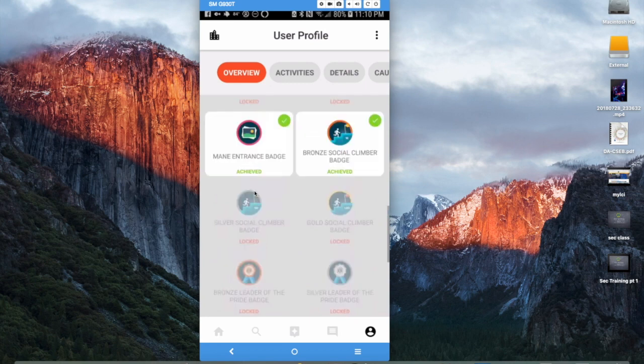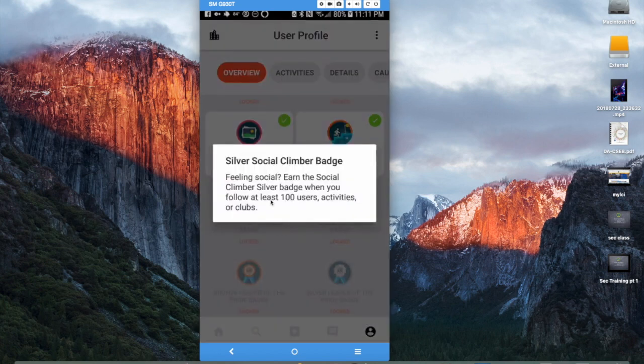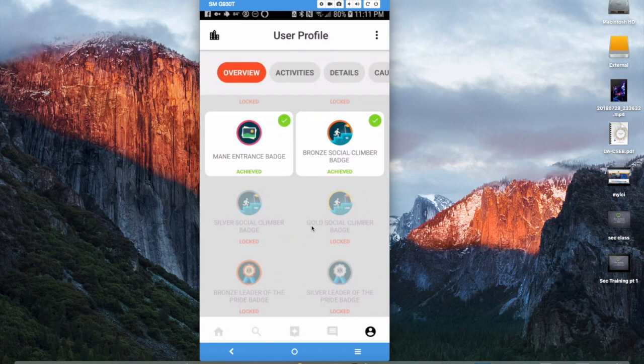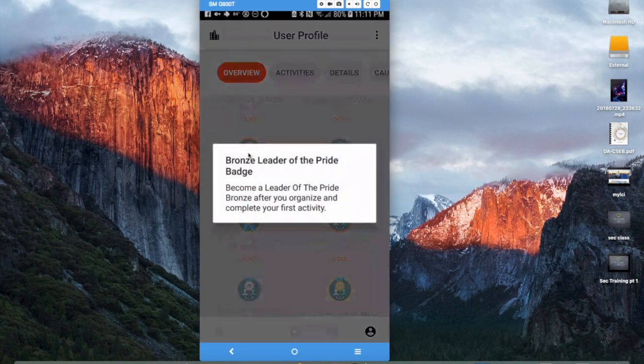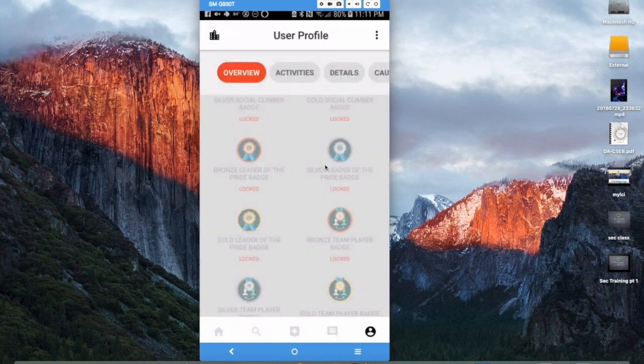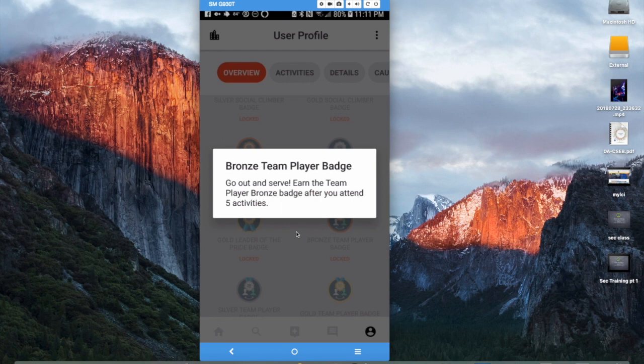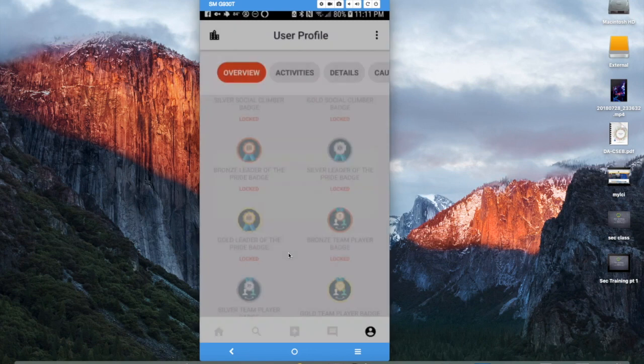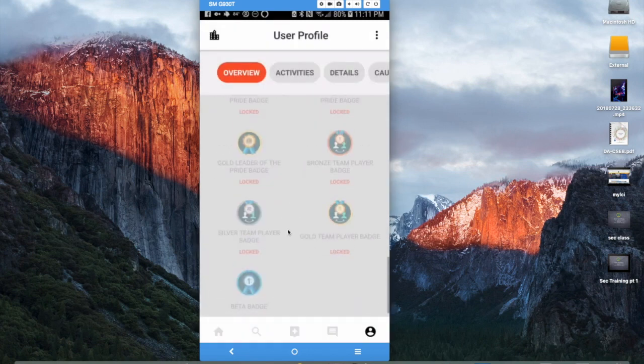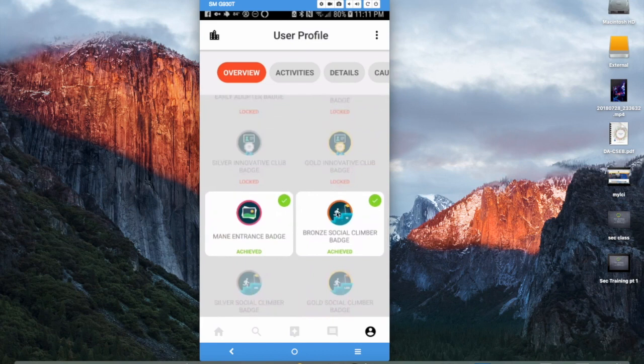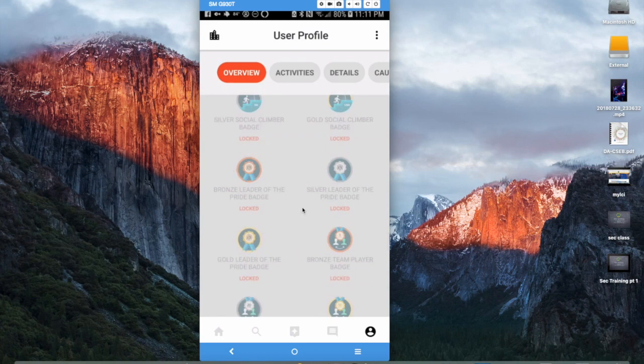Now, one thing that I would encourage is some of the badges that seem to be pretty easy are to follow different people within Lions, or people and activities and clubs. And additionally, there are activities that you can do on here, like creating activities and also getting your club to all join. So check out the different badges that you can do, and I'd encourage you to even challenge yourself to try and achieve the gold status on some of the badges here. They definitely will help you to be more active with Lionism and encourage you to use the app more.